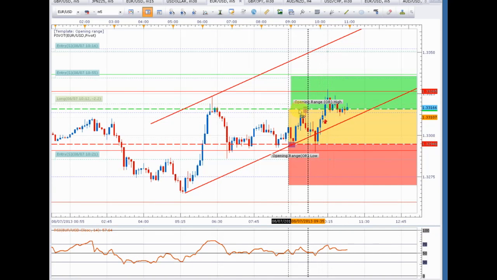Great question. I use the range itself as my stop. Now if I get a wick that comes below, sometimes I'll put a couple of pips between me and that wick. Actually, that wick low, I might have that a little wide there. I might want to tighten that up a little bit. But the low of that candle that penetrated the range is 1.3289, and I have my stop at 1.3285. So that's about 4 pips below the low.